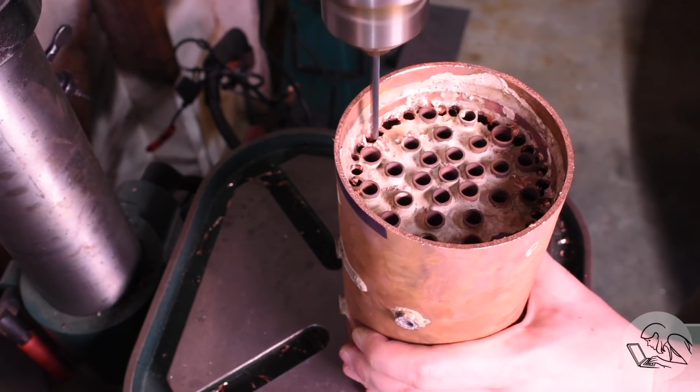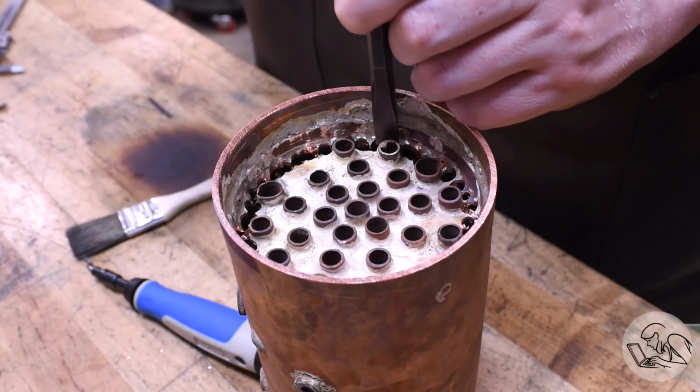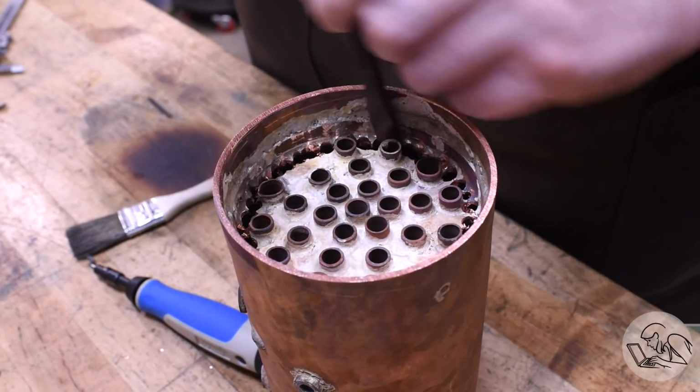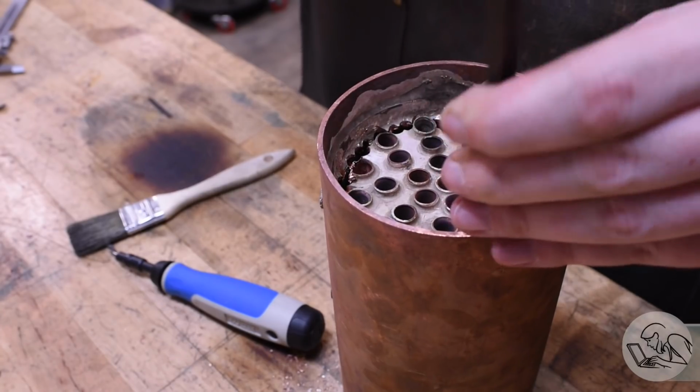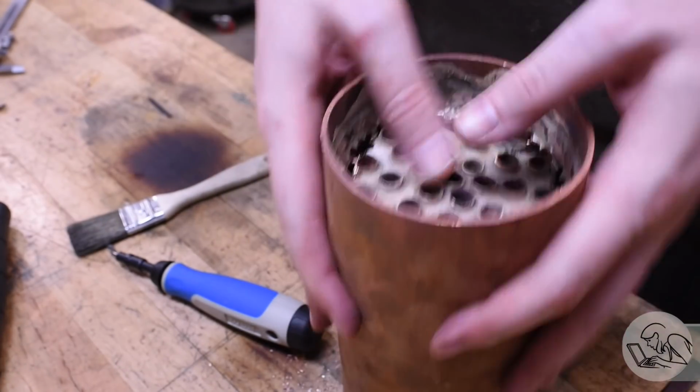I did one lap with a 1/4-inch drill and then a smaller drill for some of the tighter areas, and then I finished up with a cold chisel to knock out all the remaining material there. This went very quickly. This only took maybe 20 minutes to run the drill press around there, and it preserved all the joints for inspection. So mission accomplished here, I think.